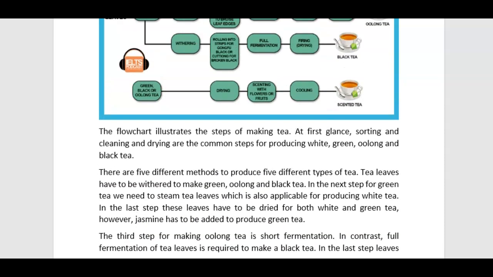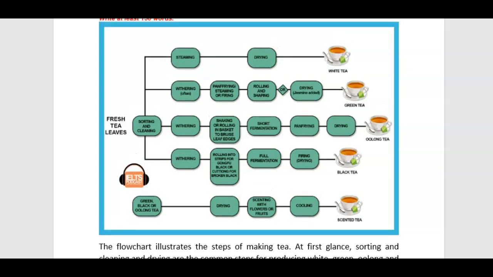Okay, so here's the good news about this. I thought your grammar was good, your vocabulary was good. I do feel like you missed some information, and I also didn't love the way you organized this. I like that you tried to find connections between green and white tea, although I don't think that that was entirely effective. So I can give you a couple of suggestions about how I might do this. So I would obviously introduce it just as you did. I would say the flowchart illustrates the steps involved in producing 5 tea types.